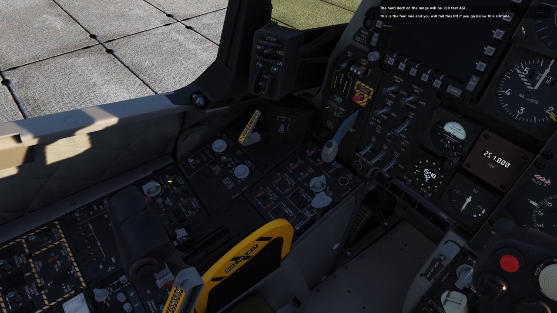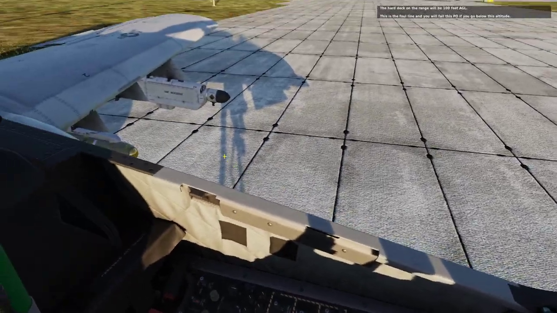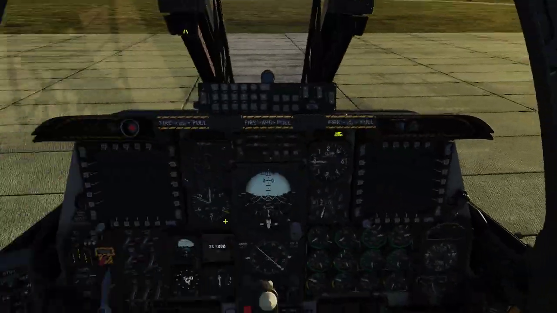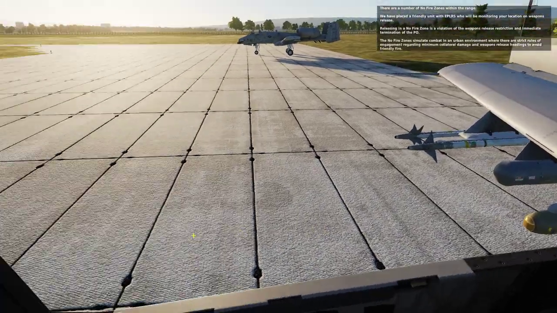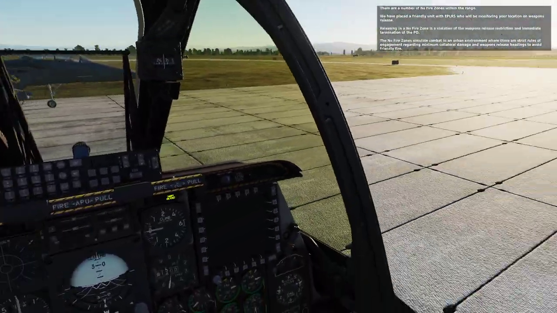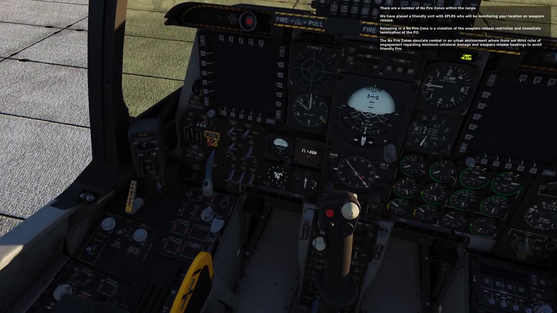The hard deck on the range is 100 feet AGL. This is the foul line, and you will fail this PO if you go below this altitude. There are a number of no-fire zones within the range. We've placed a friendly unit with EPLRS who will be monitoring your location on weapons release. Releasing in a no-fire zone is a violation of the weapons release restriction and immediate termination of the PO.